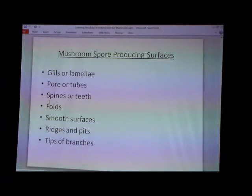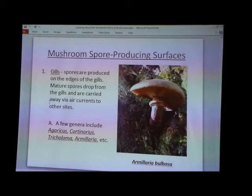And some have folds, like the chanterelles, smooth surfaces, ridges and pits like morels, and tips of little branches of the cauliflower mushroom Romaria. So let's take a look at some of these. I've listed a couple of the genera that have gilled mushrooms, but this is an example of a gill. And the spores, like I said, are produced on the edge of the gills, and they are carried by wind currents.